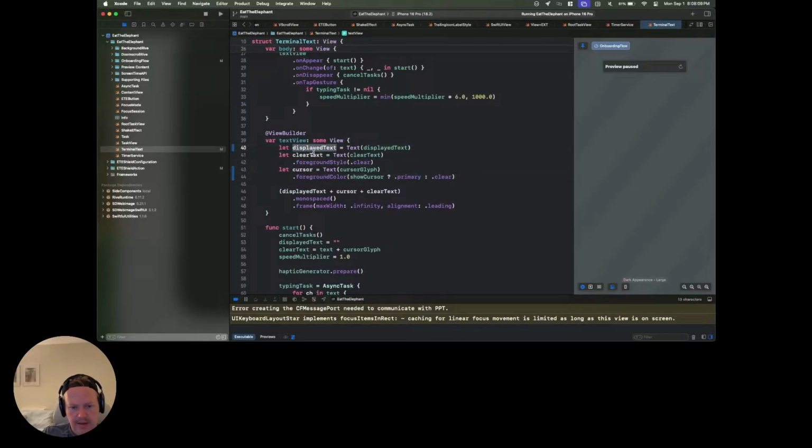You have the display text and then the clear text and then the cursor. I think the cursor is fine. I just think the clear display text and clear text being next to each other are kind of weird.